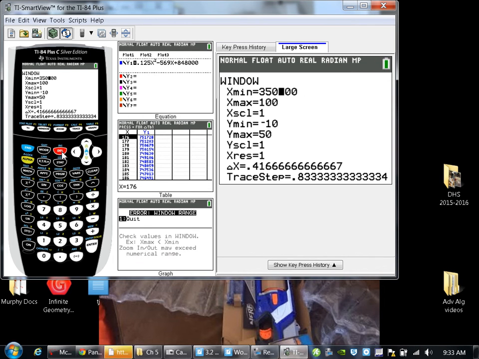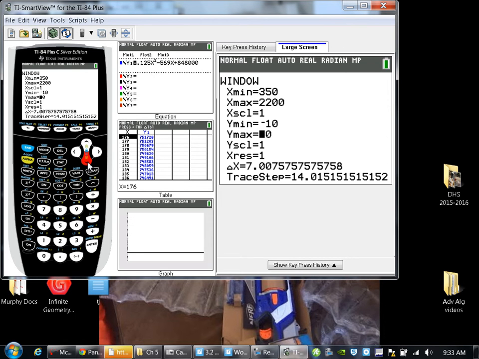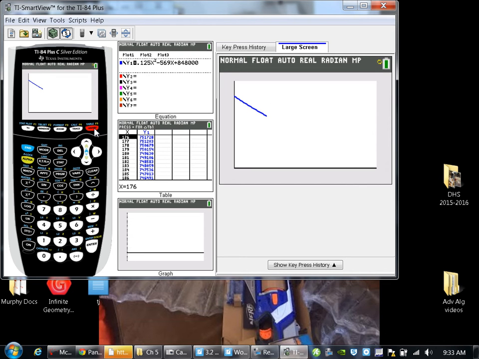Why did I choose 350? Because it's less than 400. That's really the only reason. The maximums here will probably be rather large, so let's just take a guess. They're looking for us to be around 400,000, so why don't we put our maximum at 800,000 just to see what happens? Because you had a 0 here at 848, so just to get an idea of what's going on. All right, so at least we can see it.